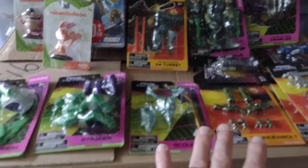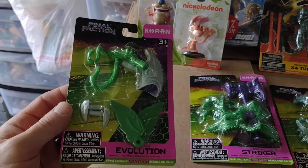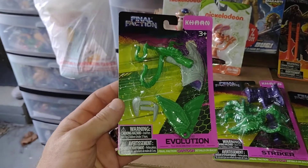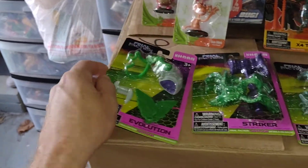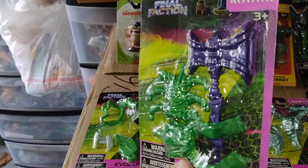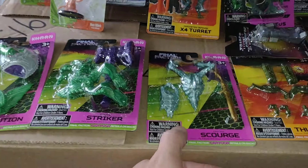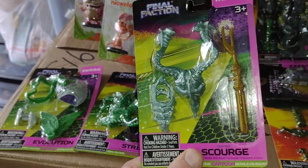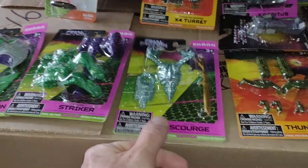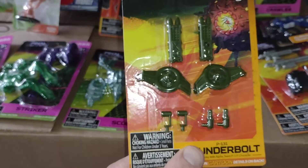I picked up all these Final Faction pieces, which is really cool. You can't beat the price — $1.25 for each of these. That's some awesome add-ons. I'm looking forward to opening these and putting them on the figures and making new figures. Check out that big hammer — it kind of reminds me a lot of the GI Joe figures like Nemesis Enforcer and Globulus. Awesome little add-on packs, and then there's some good guy packs that hook up to the mech suits.